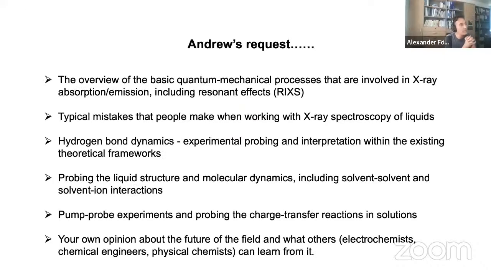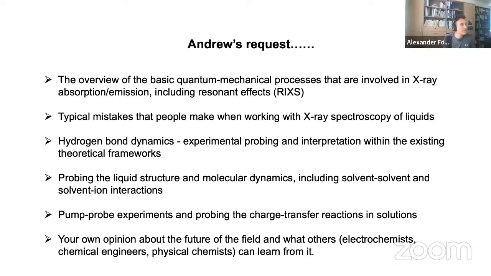Andrew put a kind request when he said, well, why not get an overview of what RIXS means, the inelastic processes, and what we learn from it. And then, of course, the opportunities and the trouble which is associated with it. And finally, it would be fun to learn something about hydrogen bonded networks. And of course, embedded in the hydrogen bonded network is the active moiety, which does the electrochemistry, the photochemistry, or the thermal chemistry. So I realized that this is a big task, but maybe I start a little bit on the fundamental side.